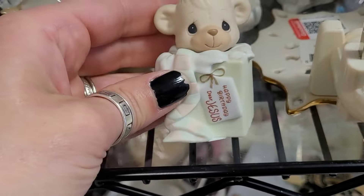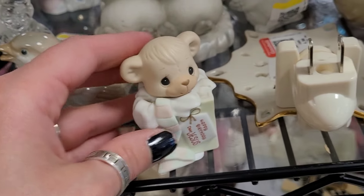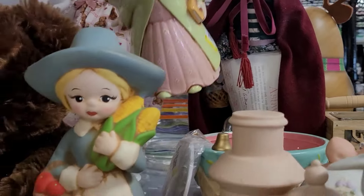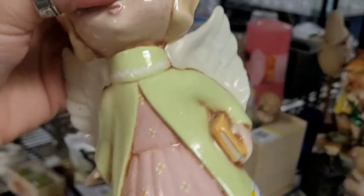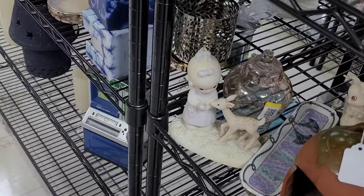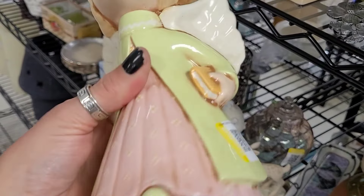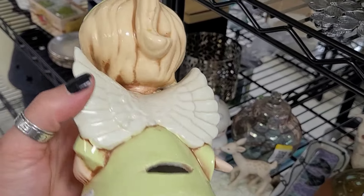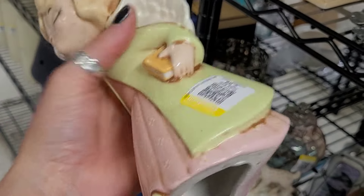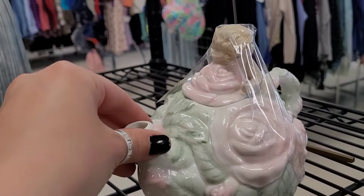There's a little Precious Moments figurine. Have any of you seen where people take Precious Moments figurines and repaint them — sometimes as Disney characters or something else? I think that's a creative way to use them because most people don't want them anymore. I loved this one — it was a yellow tag. I gotta go back on Wednesday when everything's half off, assuming they pick yellow. I loved her so much, it was so cute. I kind of wish I grabbed her. And here's the teapot — very cute, very pretty.